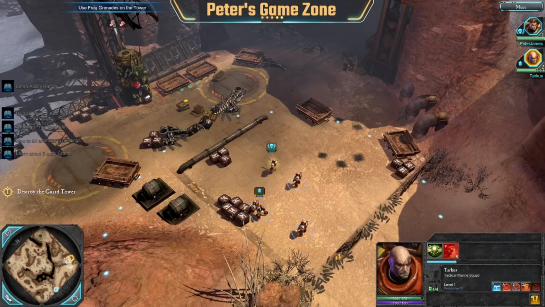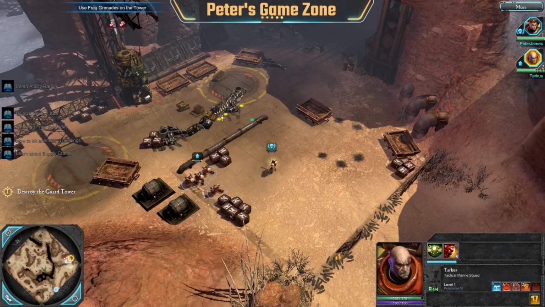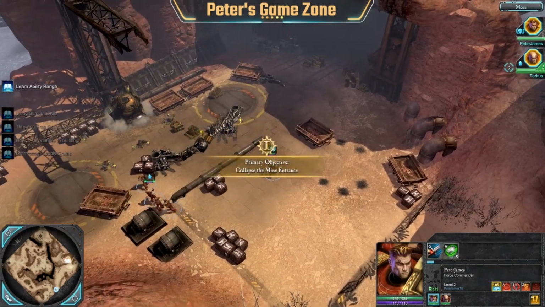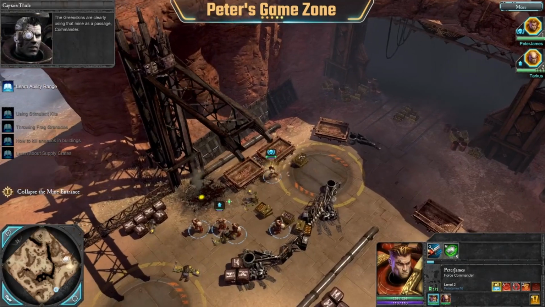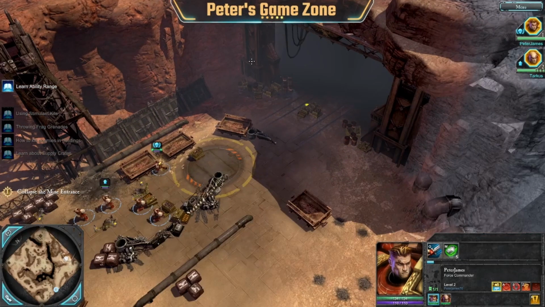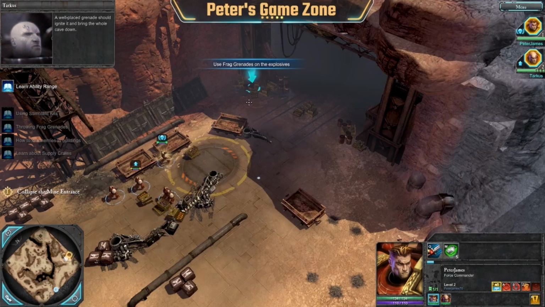Tactical Marines awaiting orders. Let fly. The Greenskins are clearly using that mine as a passage, Commander. Seal that entrance by any means necessary. The orcs have stacked fuel and ordnance near the entrance over there. A well-placed grenade should ignite it and bring the whole cave down.